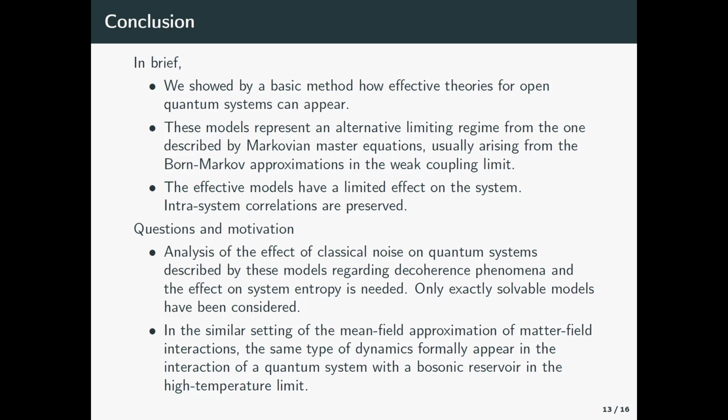So these quasi-classical models, if you want, in which you get an effective description of an average of unitary evolutions, are not completely understood. These are models for classical noise. It's not completely understood what kind of behavior they can drive in the system. And we have shown in a different paper what are the effects on the coherence for some explicit reservoir, but this is only possible in an exactly solvable model, as it often happens.